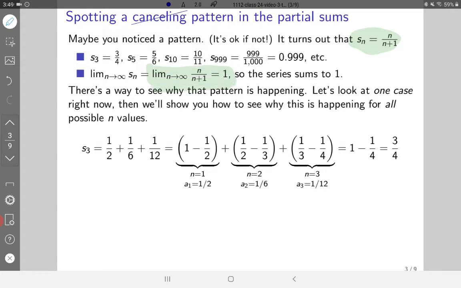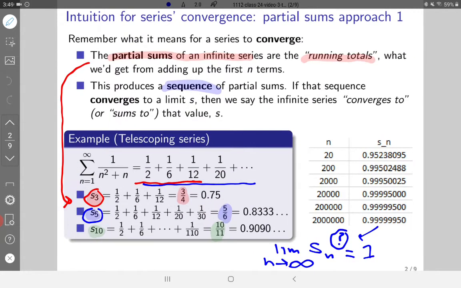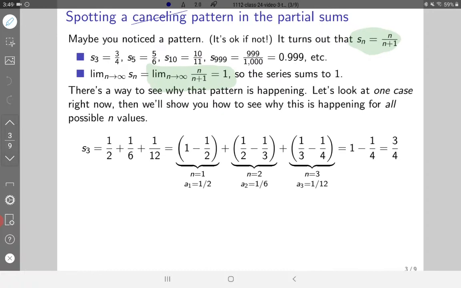From this algebraic formula for what the nth partial sum is, we know from our calculus and limit knowledge and function knowledge that as n approaches infinity, n divided by n plus 1 really does approach 1. And it's not like I was noting in the question mark down here. This is not something that we're guessing from a table of numbers. We can actually say with 100% mathematical confidence that this limit really is 1 based on what we know about limits.